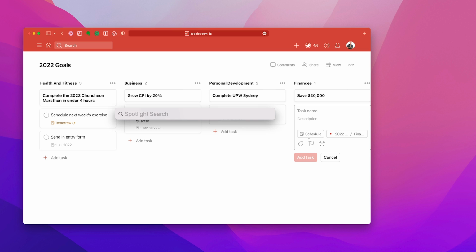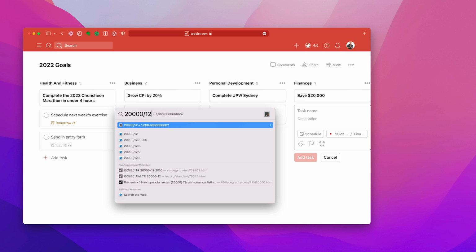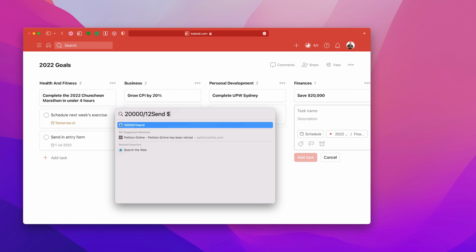And so what I need to do is do some calculating. So I'm just going to bring up my Spotlight search and 20,000 divided by 12. And that's going to give me 1,666. So let's call it 1,700. So send 1,700. Let's click on here. Let's get right.